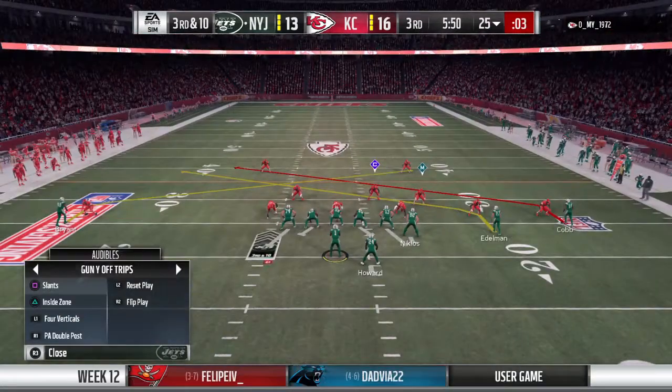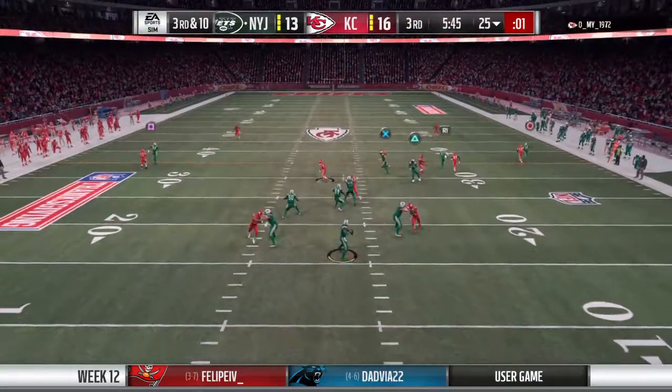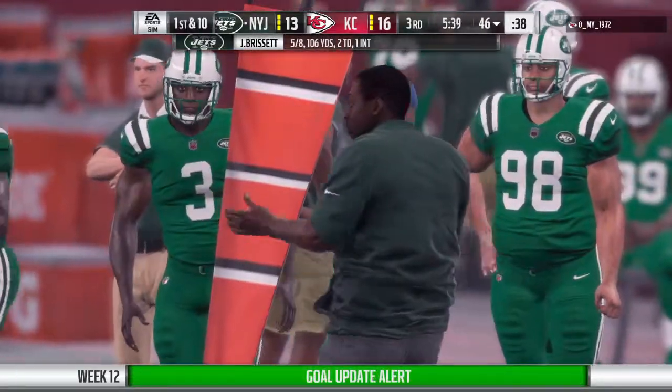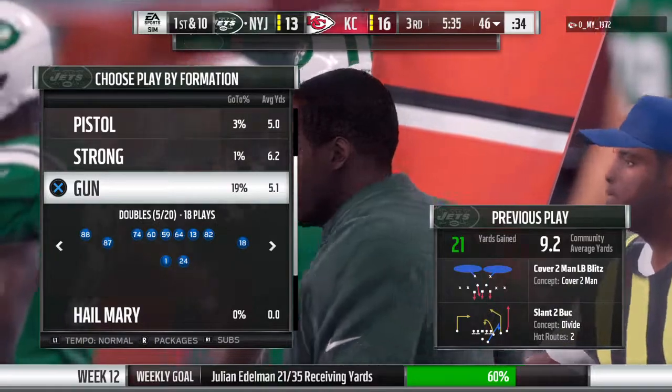Play clock winding down. They just get the play off. Now Brissett. And they're going to get this one all the way out across the 45. The 21 yards there as they convert on third.